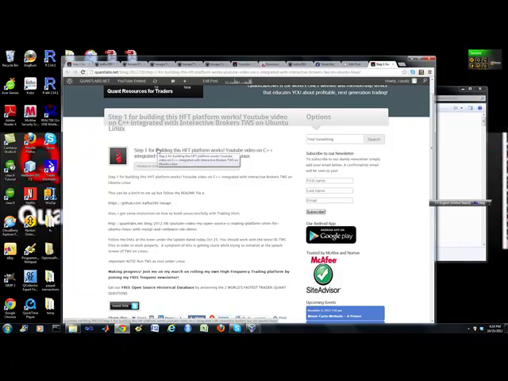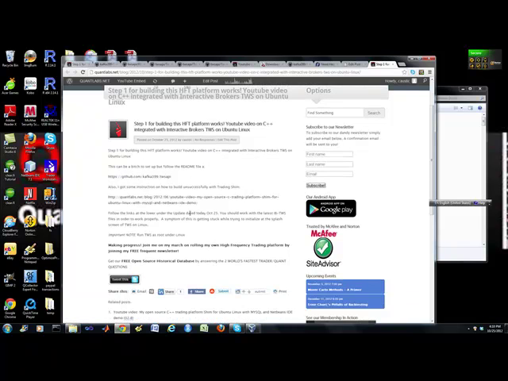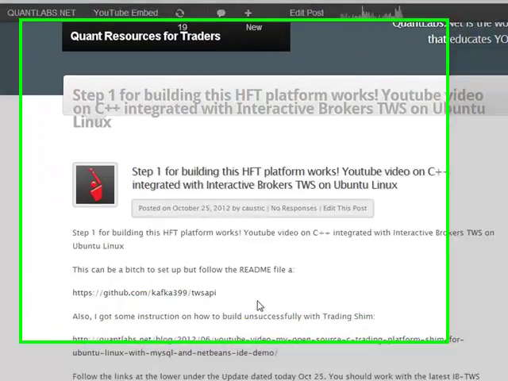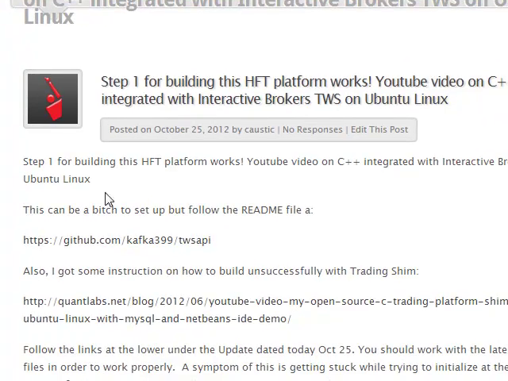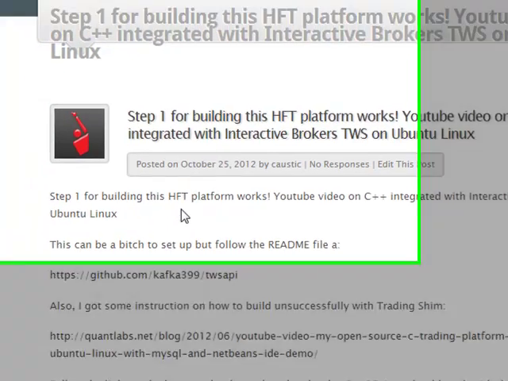Due to the fact that all the other open source trading platforms, regardless of whether they're in C#, Java, C++, or whatever language, are just full of bugs, and a lot of the time the documentation is just not up to par, we're now moving ahead by doing our own version. This is a general check-in where this video resides.